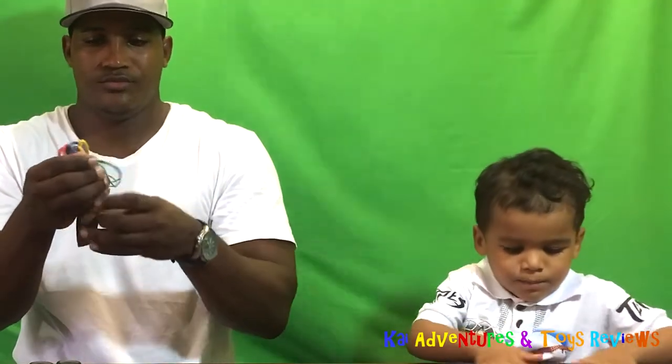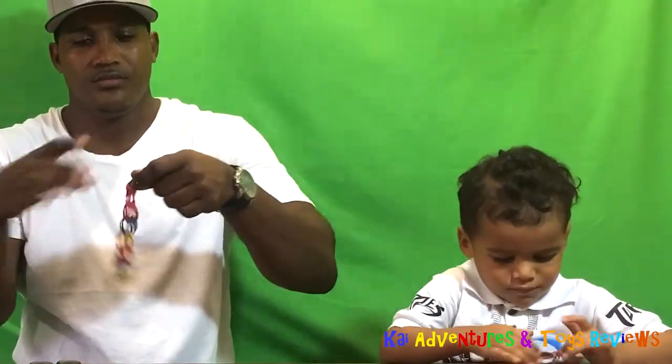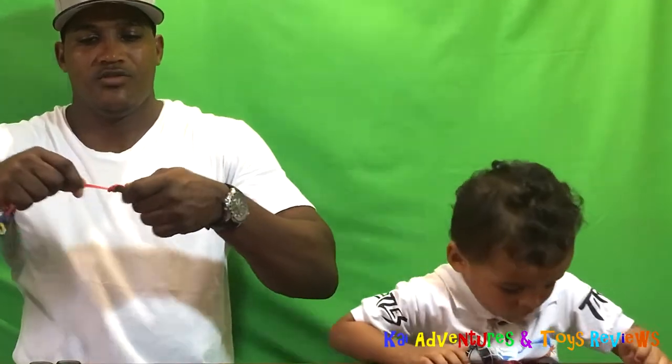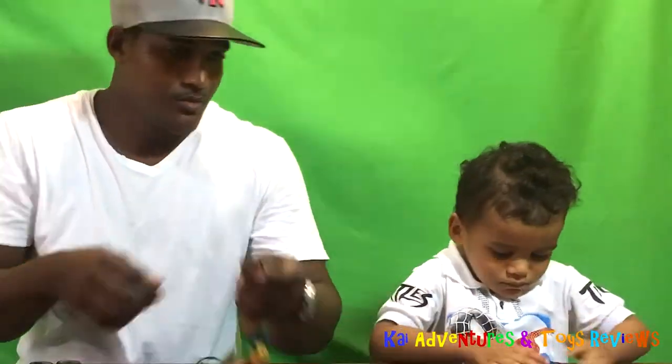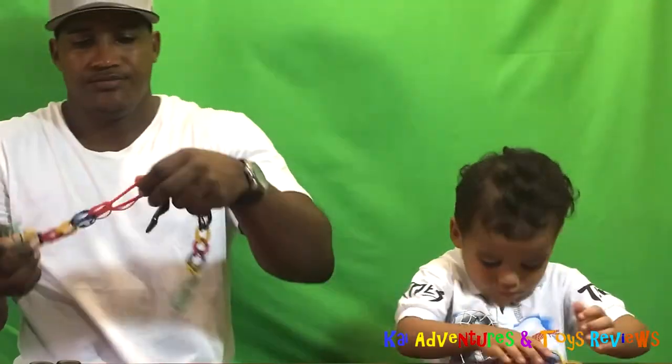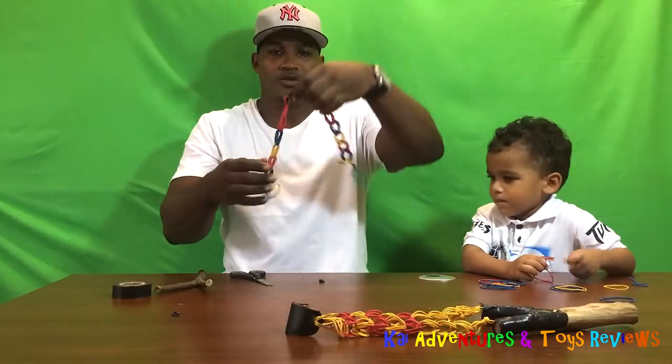Stick in the full band and put it through. And a three step knot at the end. Like so. Take the other one and do the same. So this.